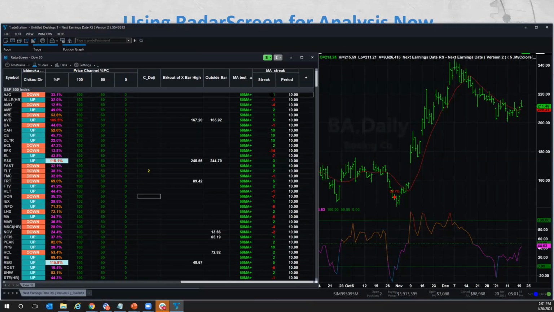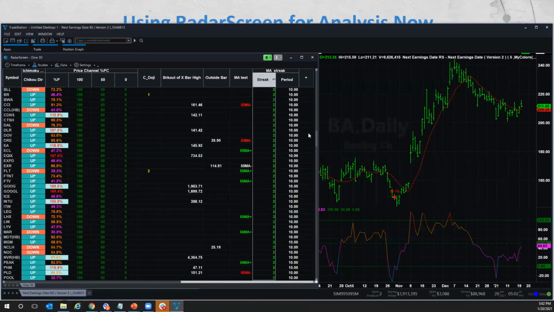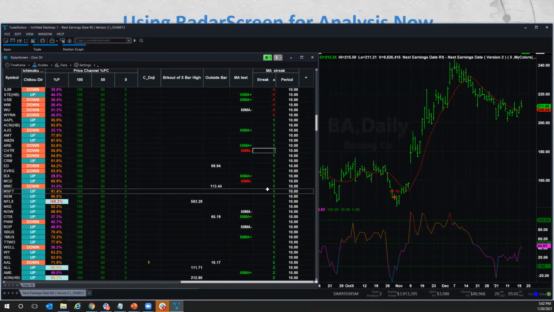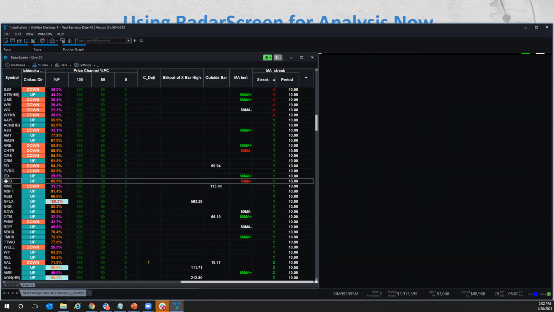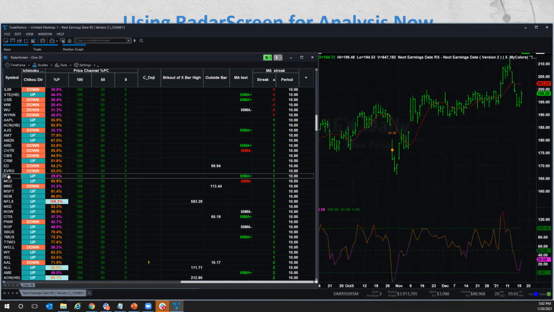And this will, if the 10-day moving average is rising for one day, plot a 1. If it's falling for one day, it will plot a -1. So this is something where you can look for companies that have recently changed direction. And this is another indicator that I have found to be useful.